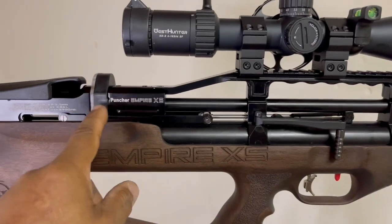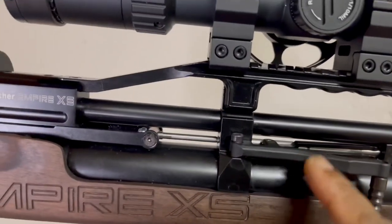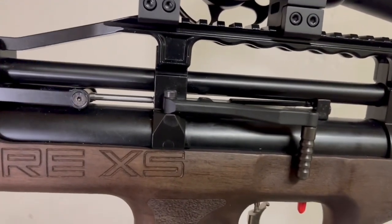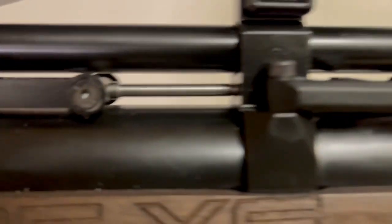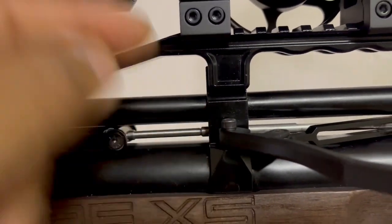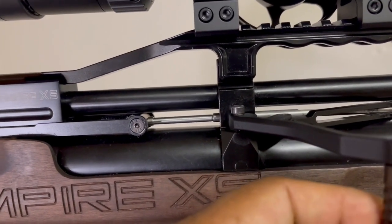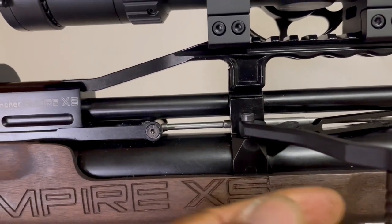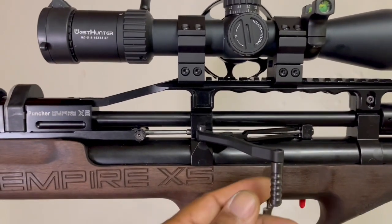Comes with two 12-round magazines, single shot tray, forward cocking, which is a nice added touch. I believe you can reverse it to the other side, but don't quote me on that. There is a hole on the opposite side, and maybe this would unscrew and reverse so you can mount it on the other side. I don't know. There's not much information about this particular gun itself.